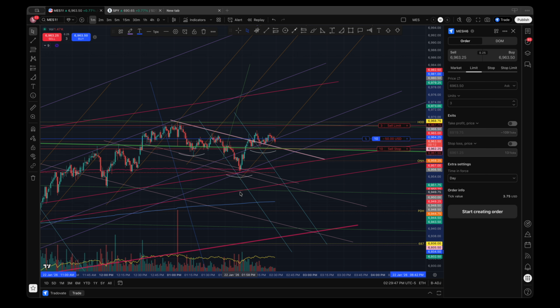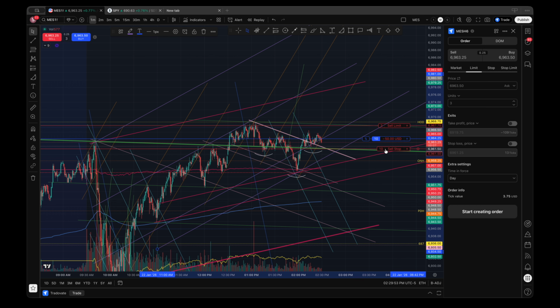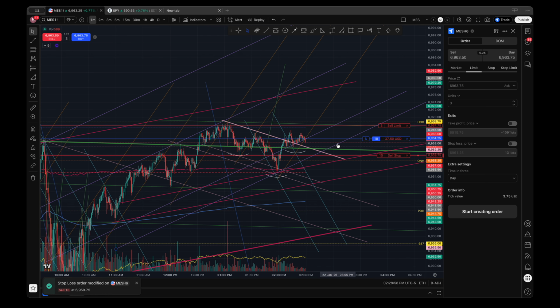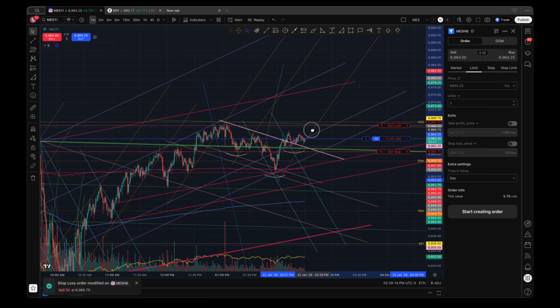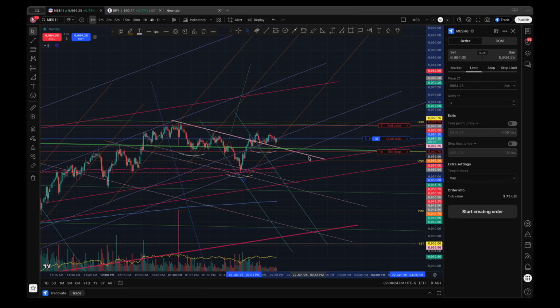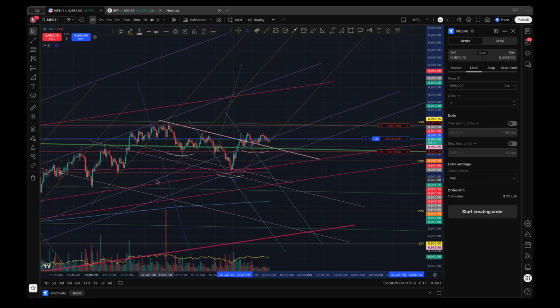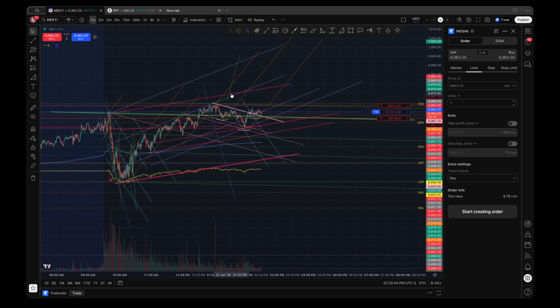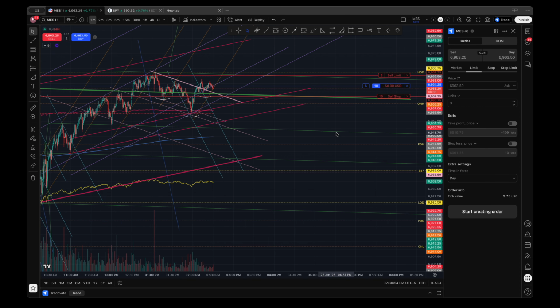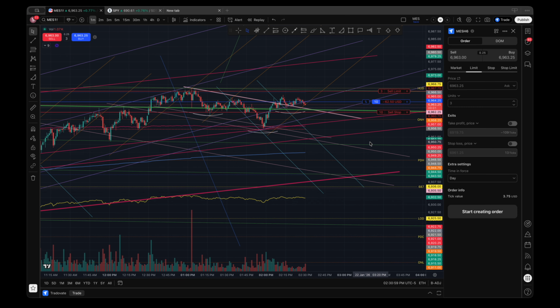I'm trying to move lines around and save my trade, but it didn't help. So here I moved my stop loss a little bit lower on that neckline to give this trade a little more room. I would say in this case it's not the biggest mistake, but it's better to not touch your stop losses at all. So as you can see, we closed the cup, generated a handle, and in that handle we just didn't have a continuation.